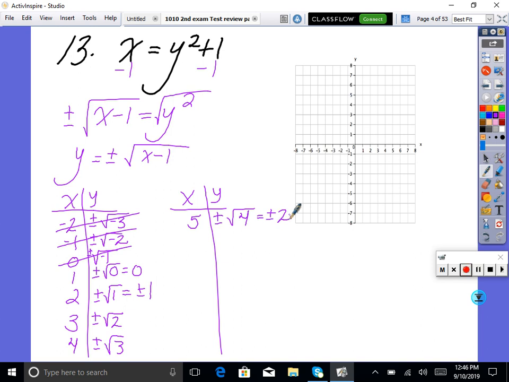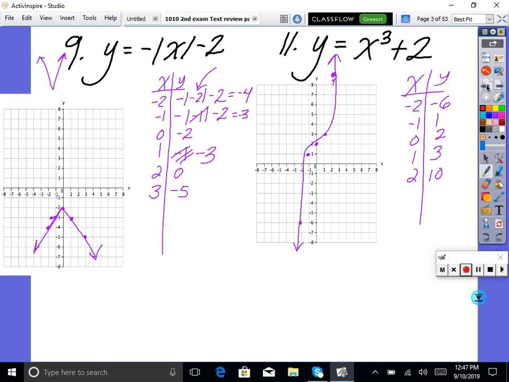So we have the point over 1 up 0, because plus and minus 0 is the same thing, so I am going to use this point. Then I'm going to use over 2 up 1, over 2 down 1, and I'm going to use over 5 up 2, over 5 down 2. And now I have my sideways parabola, which makes sense, guys. Remember our equation here, since it has plus and minus the square root, this is our sideways parabola. So this is not considered a function.